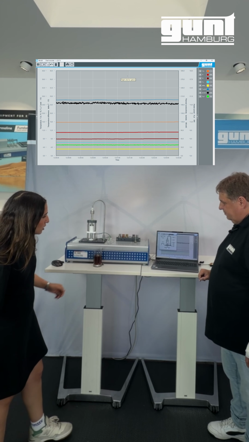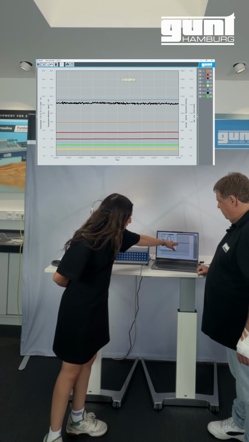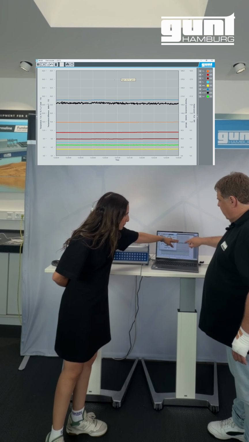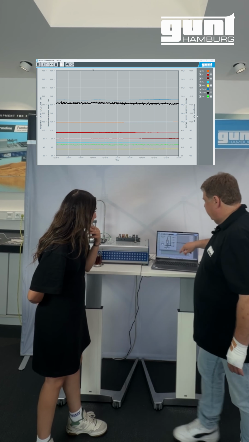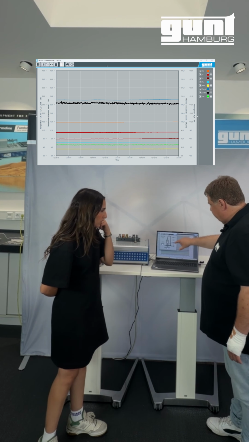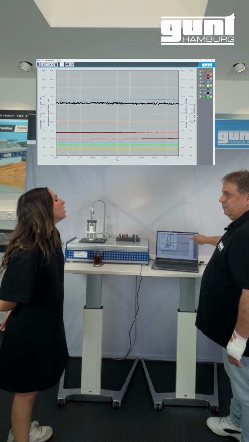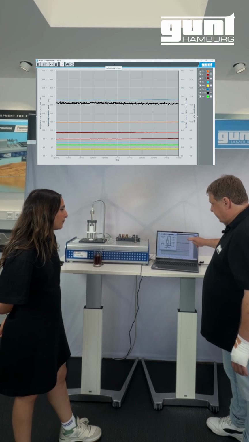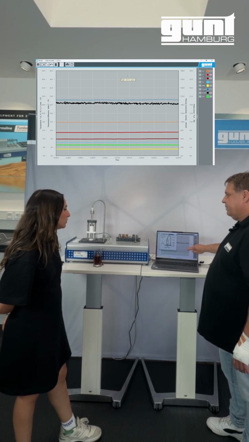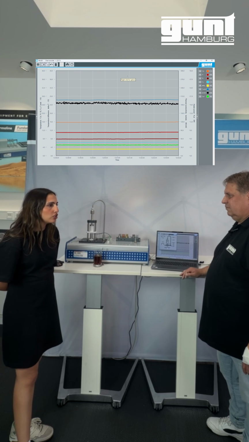So this represents the material we have, and if it's a material that gets hot faster, then the line will go up. If I put another probe in here, for example copper, and I have more or less the same temperature, then this black line will be here. If I take, for example, stainless steel, then it's going to go a little bit down, because stainless steel is the hardest to transfer heat.